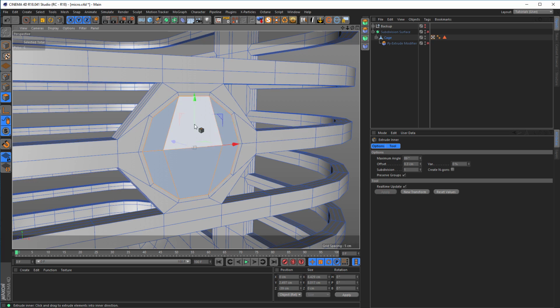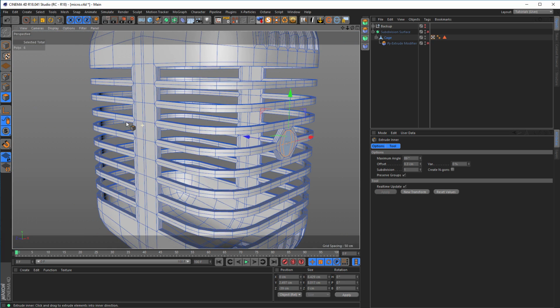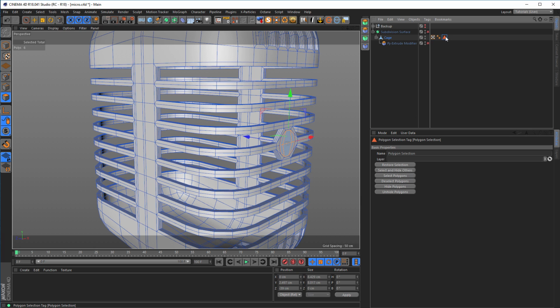And now I have selected these polygons here. And when I want to select these polygons from before, I go to the selection tag here. I hope this was the selection tag. Yeah, it was. So I have deselected, click on the selection tag once, just once, and then hold the shift key and select polygons. So now we have added the selection from the selection tag to this selection. And now I again set selection, and now I have these two in one selection tag.